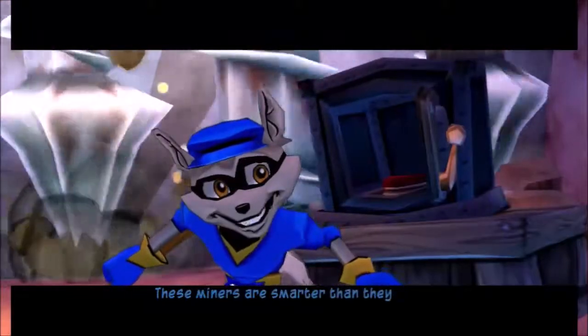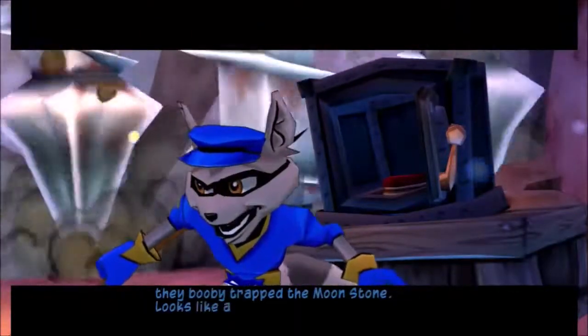Miners are smarter than they look. They booby-trapped the moonstone. It looks like a light-sensitive detonator.